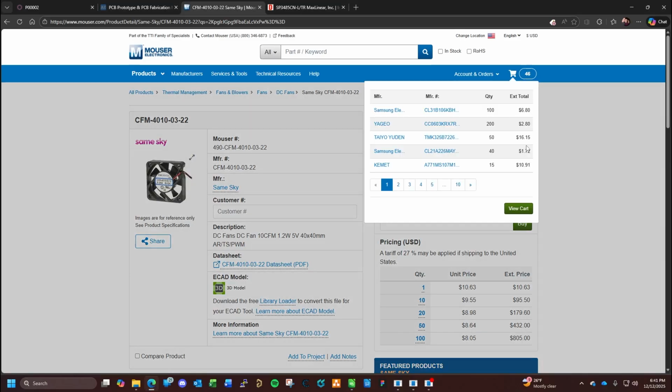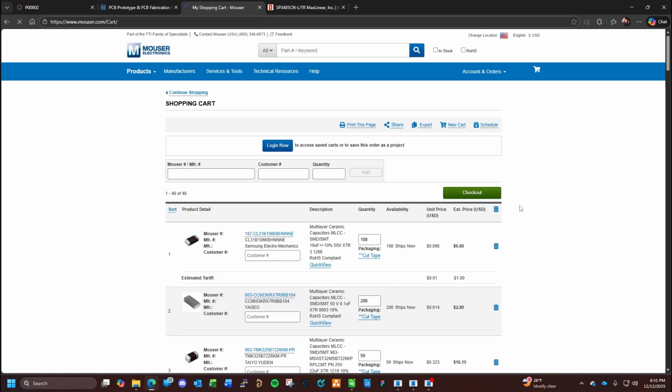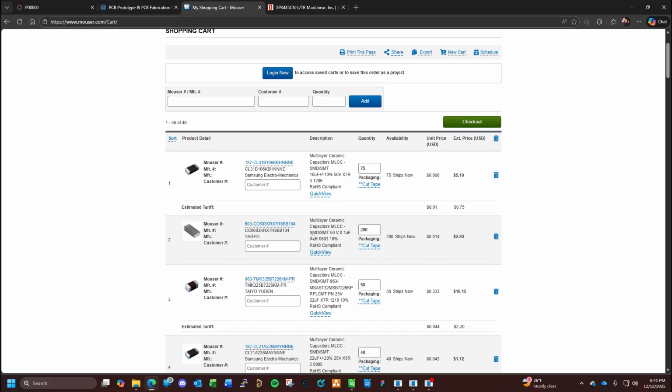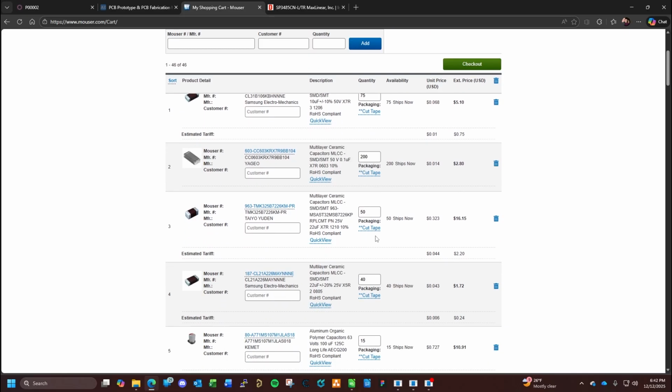So let's look at our cart. View cart. Let's see if there's anything we can clean up. Let's see here. What are these? These are 106. Even if we can just drop these down. Okay, just a little bit. These are the 104s. Okay, I'm not going to cry about that. Let's see.